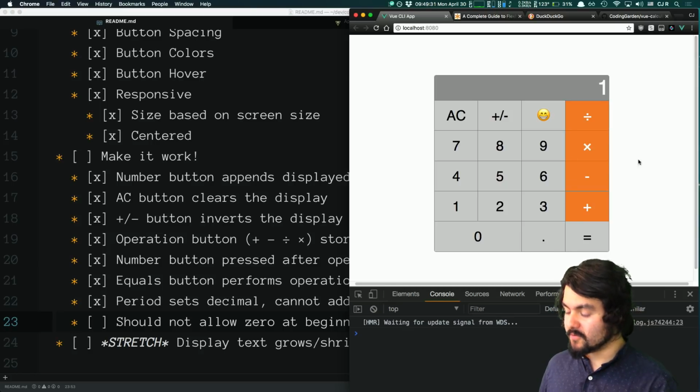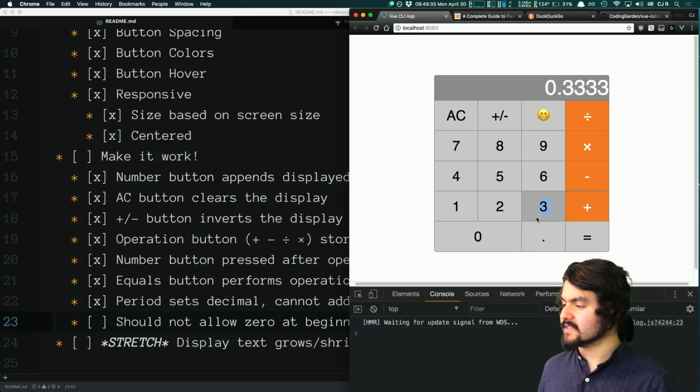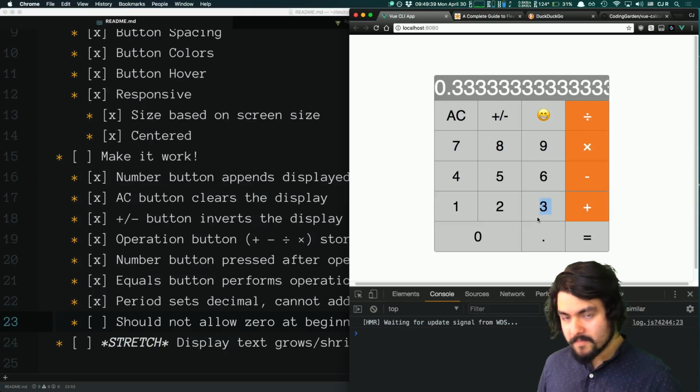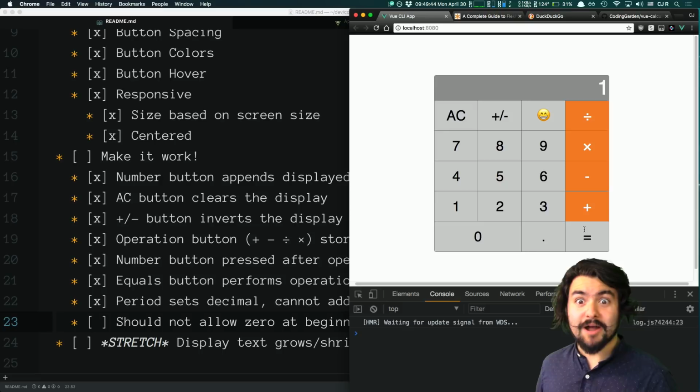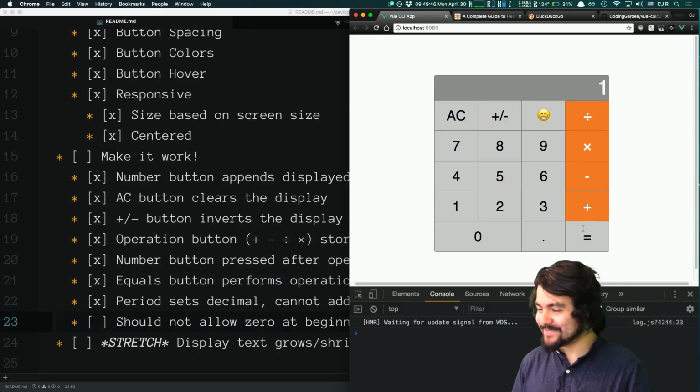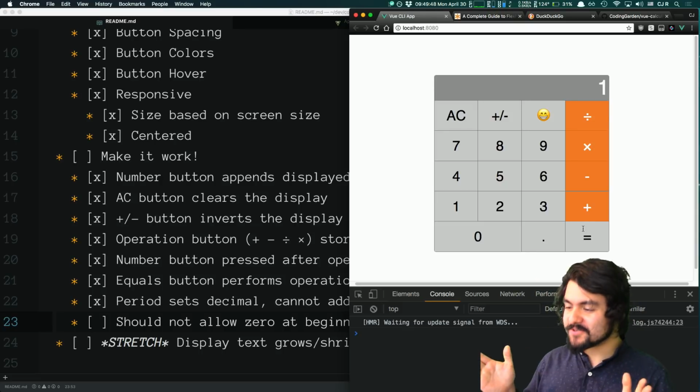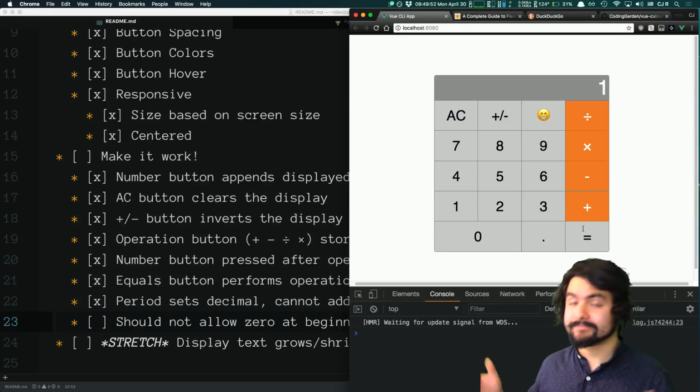But there's no way for me to actually enter 3 repeating without doing 1 divided by 3. I could press 3 all day long. That's still just going to give us point. Oh, I pressed it enough times that it became a repeating 3. That probably has to do with floating point numbers and how many decimals a JavaScript number can actually store. So eventually we got there.